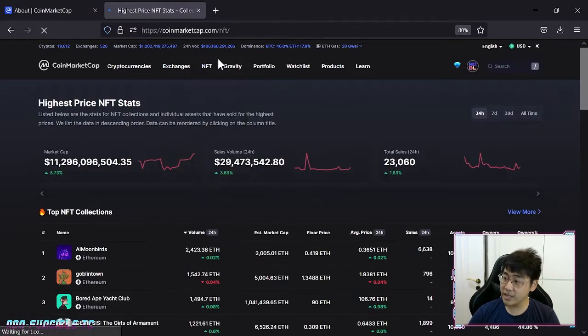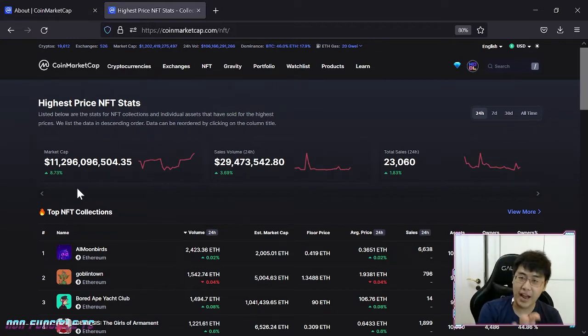And then they also have an NFT tab. So this is interesting. They do show you the overall market cap of NFTs. So market cap for NFTs is similar to crypto. It's just all the money that is in those collections, right? So for example, if I have a collection with a certain market cap, it means that that much money is actually tied with that NFT, right? But there is some difference with crypto.